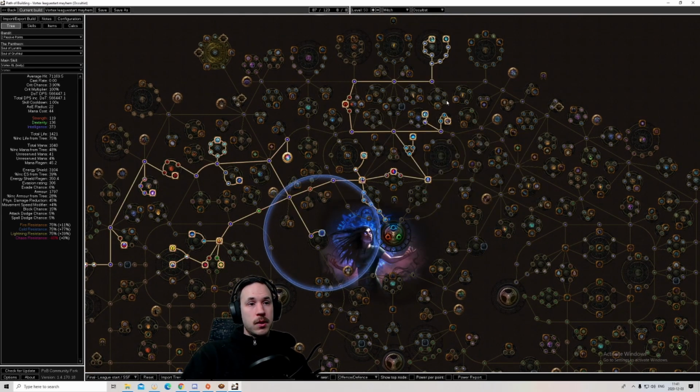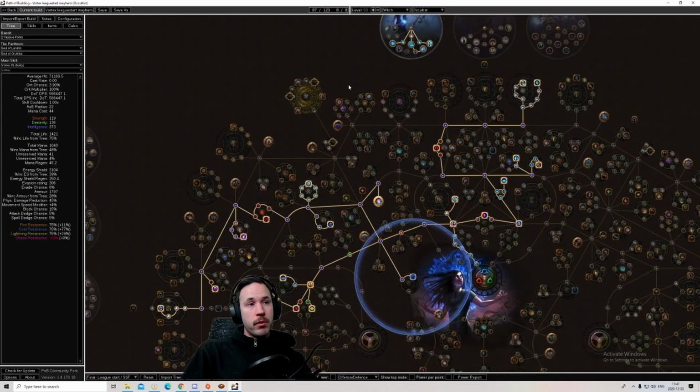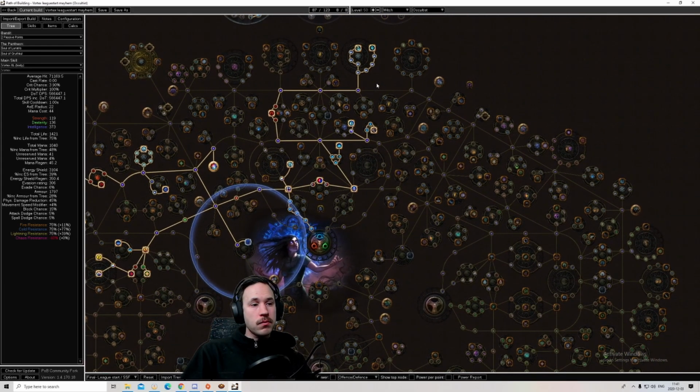What we're gonna do when we're going CI eventually is we're gonna drop all the life nodes. Apparently, we're gonna drop this. We're probably gonna drop all of this part of the tree, and we're gonna go into cluster jewels as well. But since I'm playing solo self-found, we'll see when I get the cold damage cluster jewels, and when we start getting medium cold damage over time cluster jewels, and we'll swap into that.